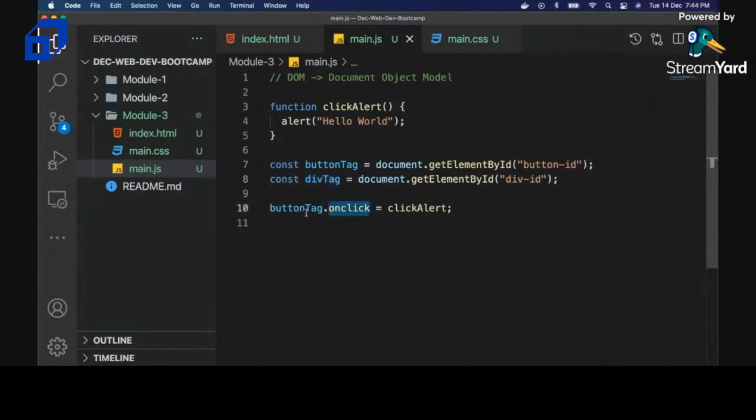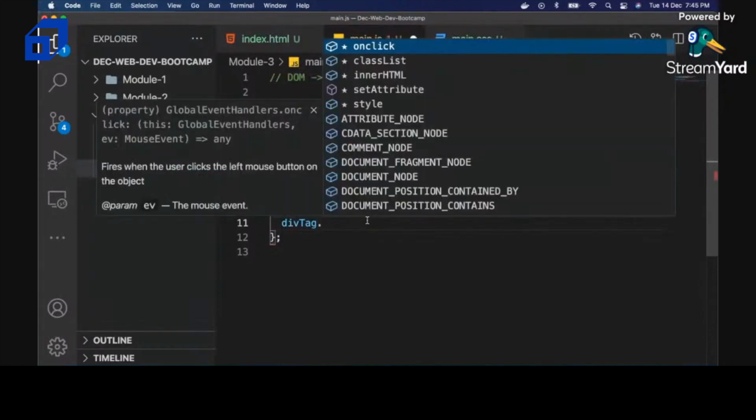So what the button dot on click should do is, it should have a function. So neglect this. It should have a function that changes the text of that div tag. So basically, I would be referencing the div tag, and I would be having an attribute called inner HTML.